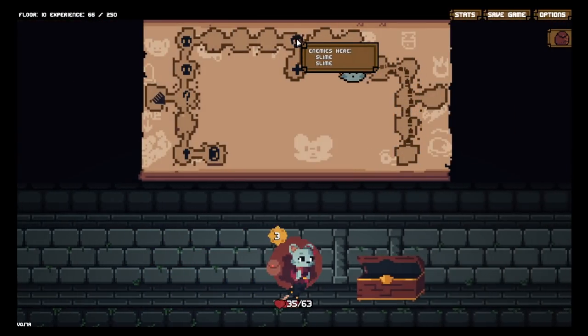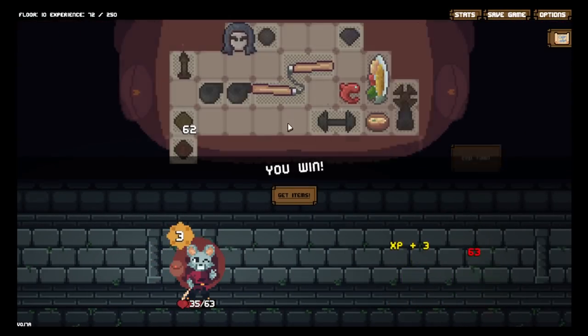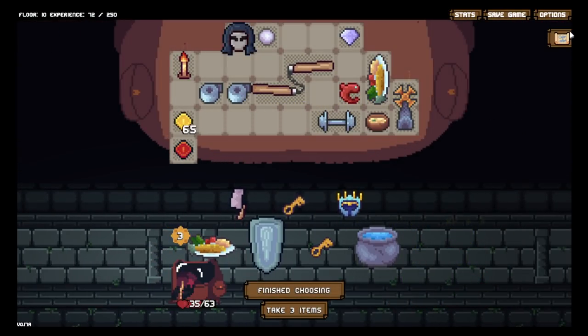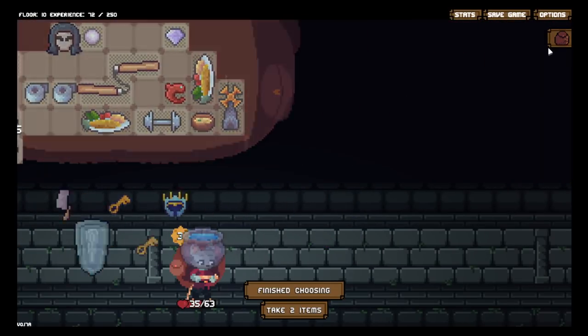Okay, so right now I'm doing 60 damage per smack and I'm smacking 5 times. That means I'm doing 300 damage. Also get energy, even more. I can use it whenever I want.